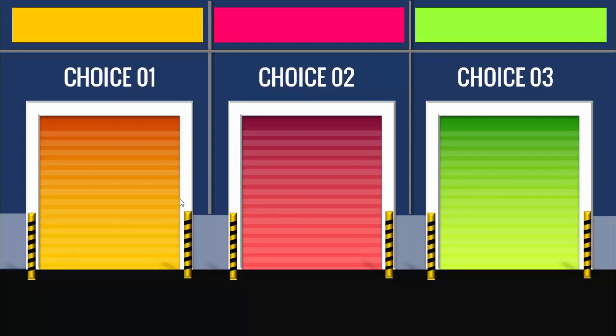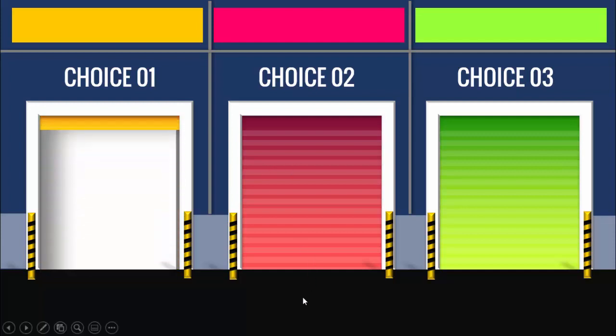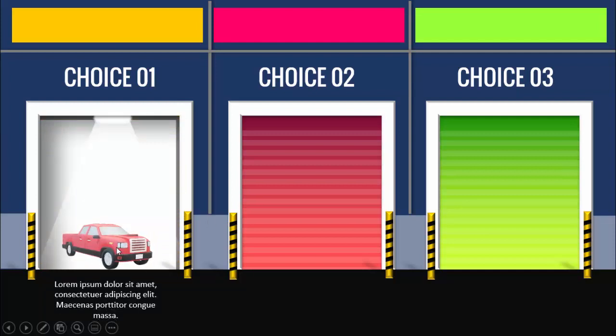And this is a multi-purpose slide you can use for a variety of reasons. It's very useful for students, teachers, working professionals, or in any other field. So let me just show you how it works. When I click, you can see here the shutter opens, then the light effect comes, and then I have just given a rotating car, a 3D model here, and then the text will appear here.